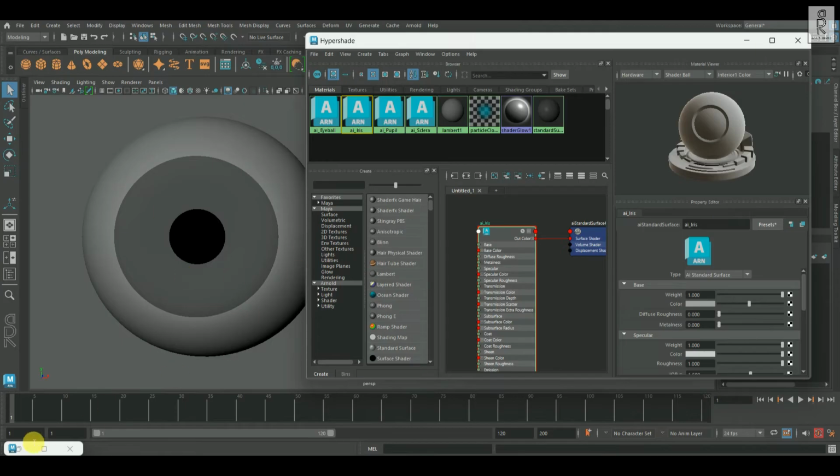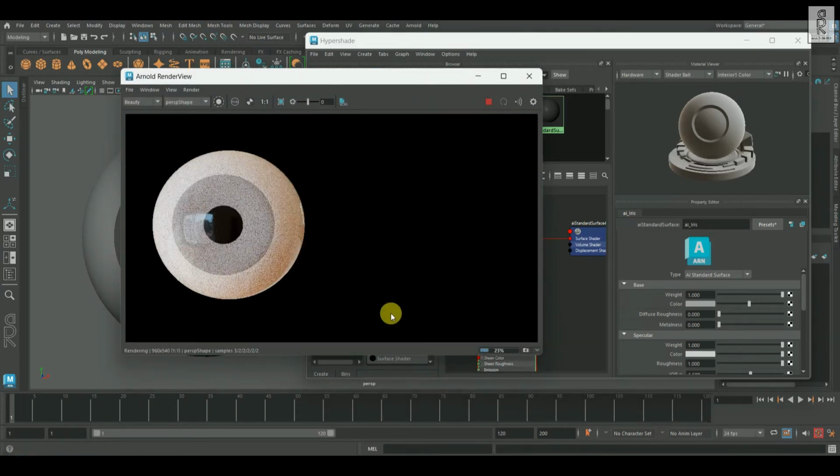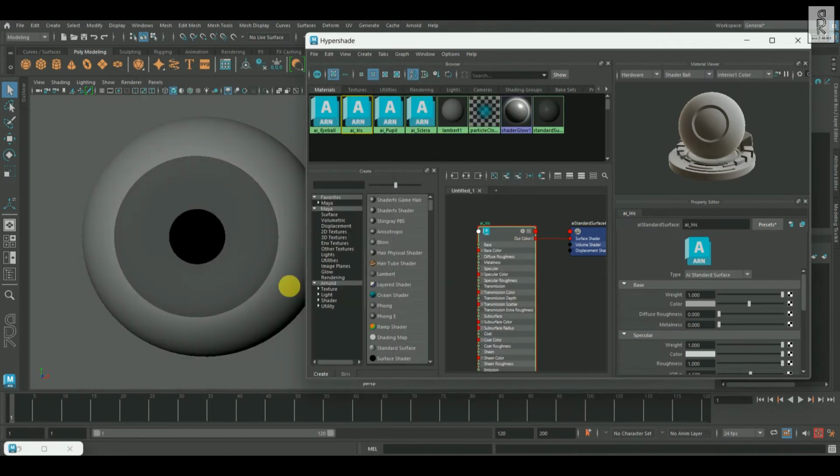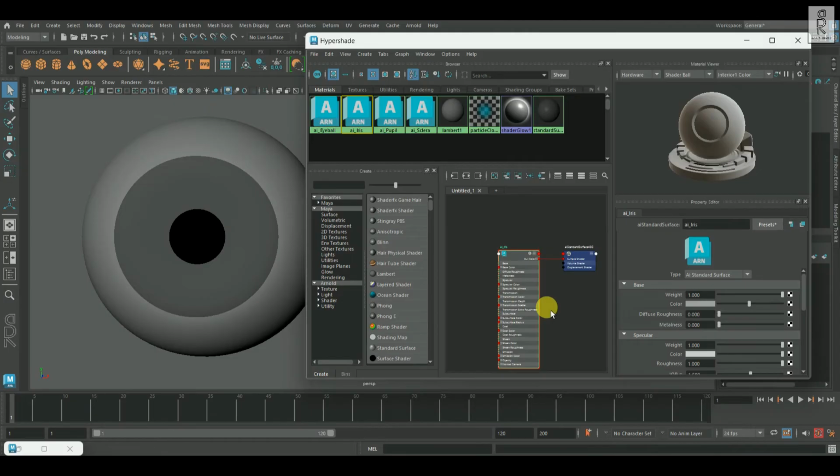Let's keep this color like this and see how it is looking in the render view. It's looking very flat and simple. Let's make it more interesting.